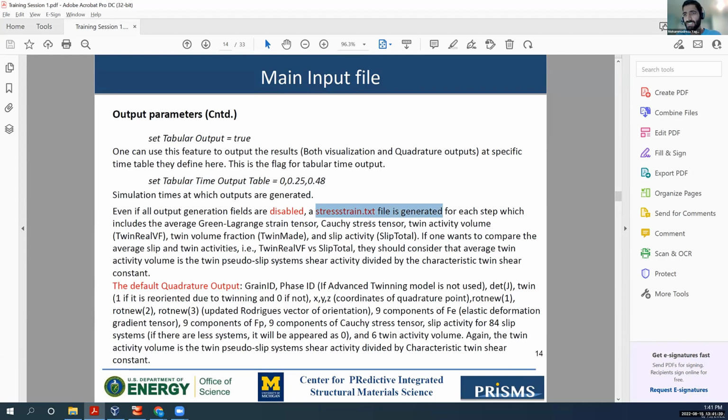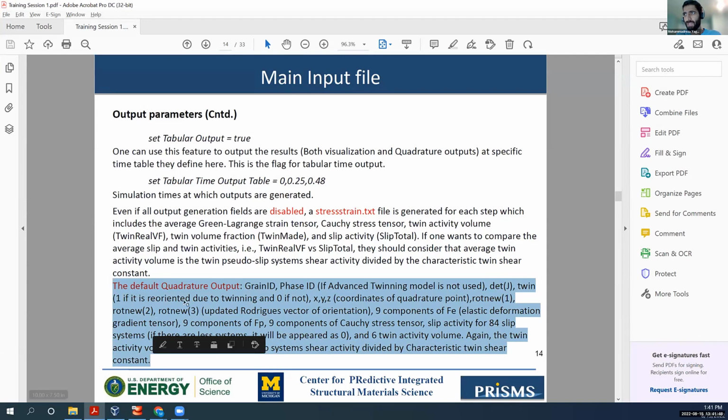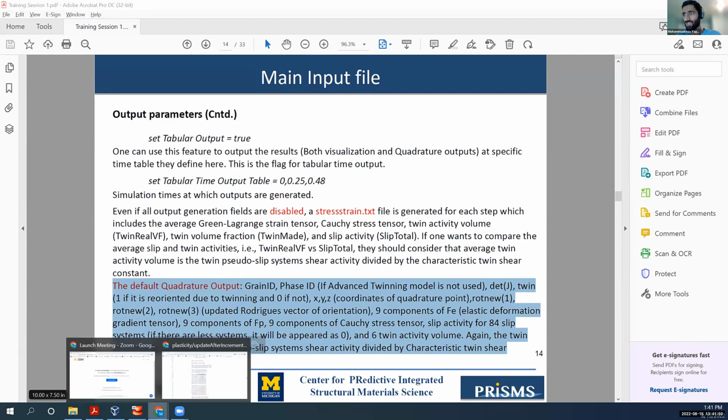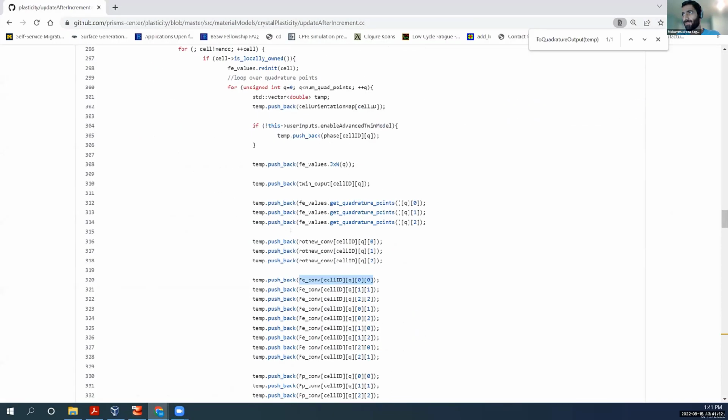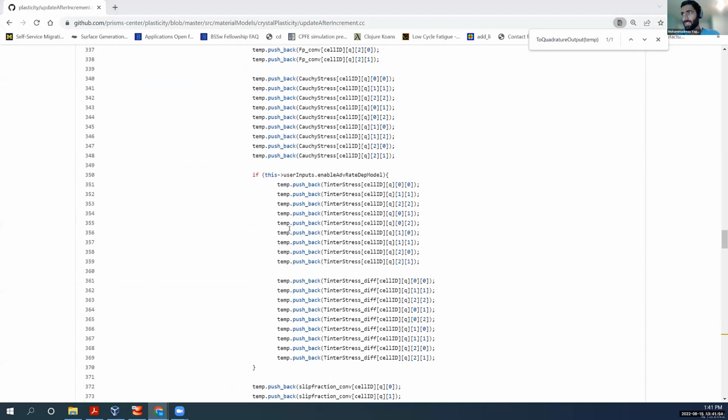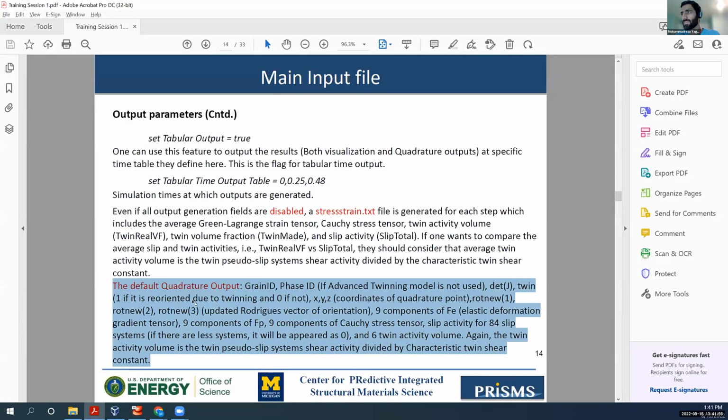And if you're interested to know what the default quadrature output variables are, this is the list of that information. All of them have been defined here.